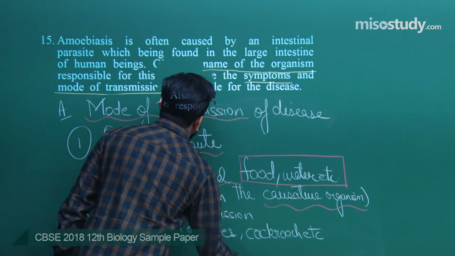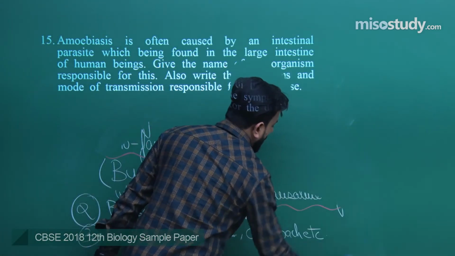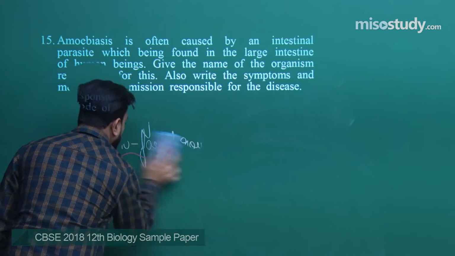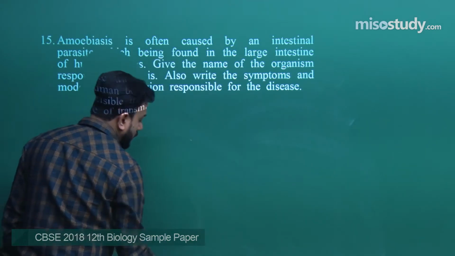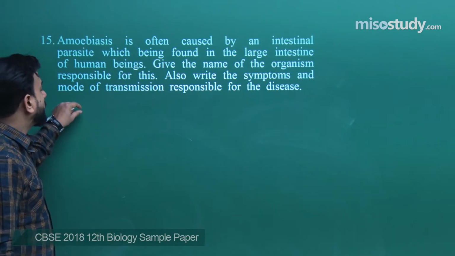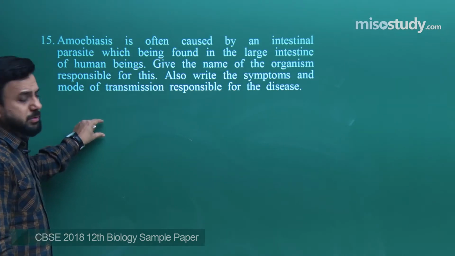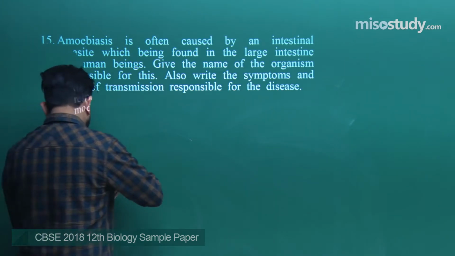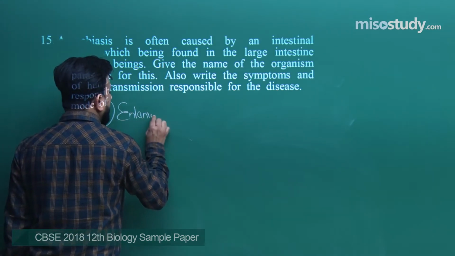So friends, we are done with this 15-mark question, and you will say such a big question for 3 marks, actually you can write it in just one word. If you properly write the answer, it will be the name of the organism, Entamoeba histolytica. Then write the symptoms. It will again be one word. See, if I write the proper answer, how will it be? The first, Entamoeba histolytica.